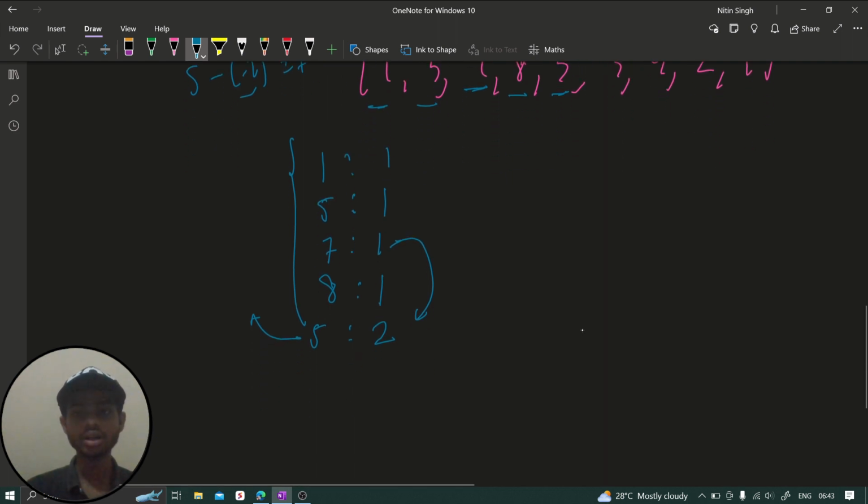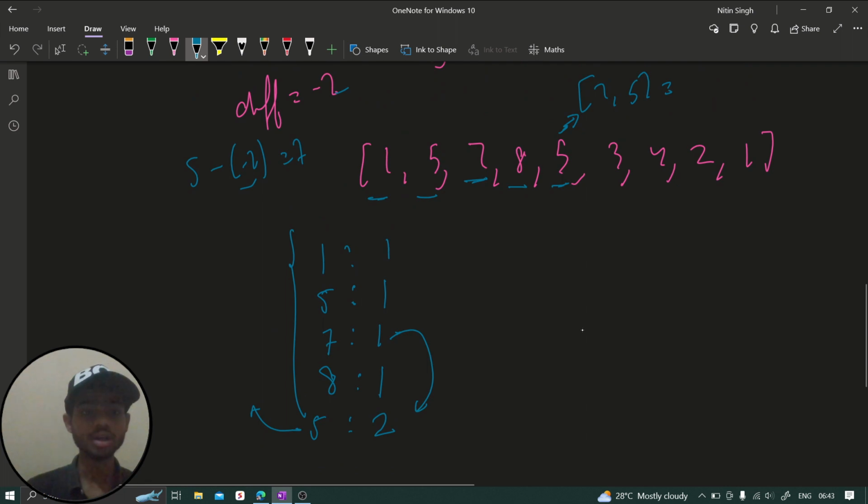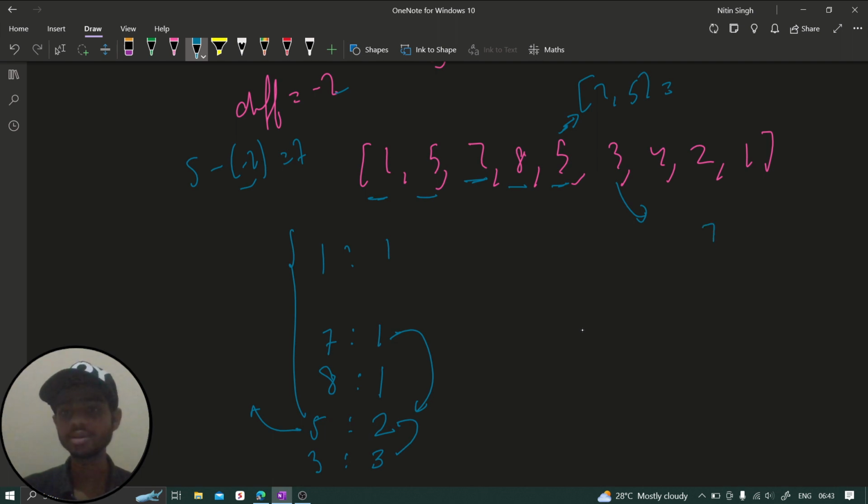Let's move ahead. So now we have a 3. 3 minus minus 2 is nothing but 5. So do we have 5 in our dictionary, right? We have 5 in our dictionary with 1 and 2. But as you know, in a hash map, a key always gets replaced, right? We can't have two keys at the same time. So this will always be overridden with the latest one, right? So we can say, yes, we have 5 as a key and we just have to increment it. On 3, we increment the value of 5 by 1, so it's going to be 3. So this 3 key represents a length 3 arithmetic sequence with difference minus 2, which is nothing but 7, 5 and 3. Fine. Now let's move ahead.